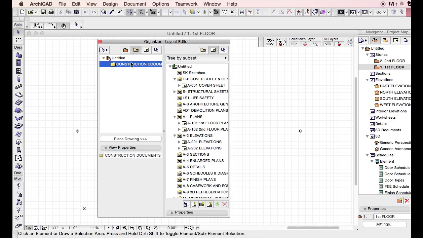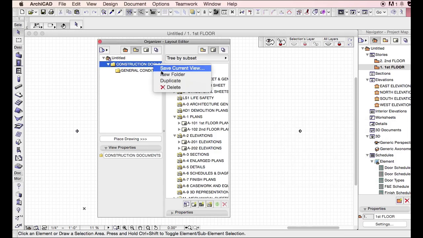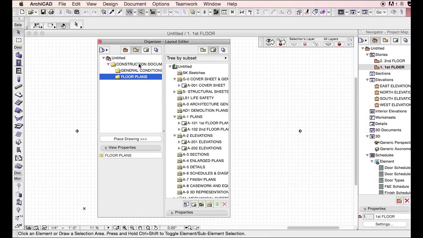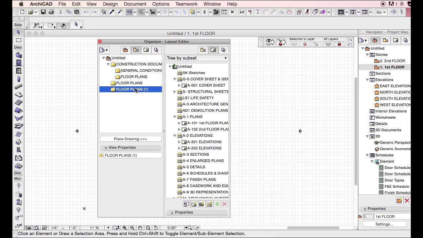And then within the construction documents, let's create general conditions, floor plan, and sections.